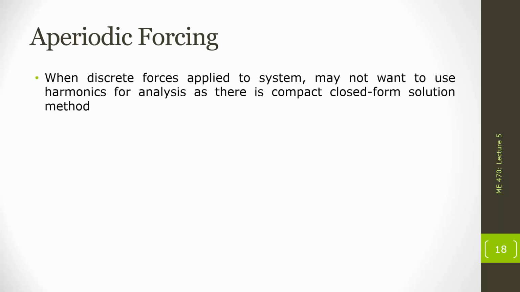In some situations, the forcing acting on our system may be aperiodic, or it might be periodic but made up of discrete force events. In this case, it may be advantageous to not use the Fourier series expansion covered in the previous subsection because there might be a more direct way to get our closed form solution. It may be more compact, and it's not going to involve an infinite series.